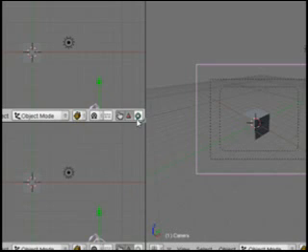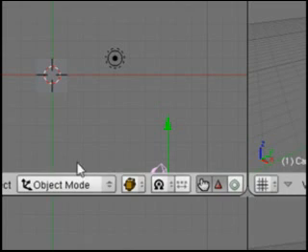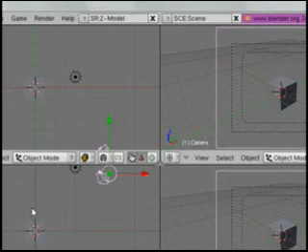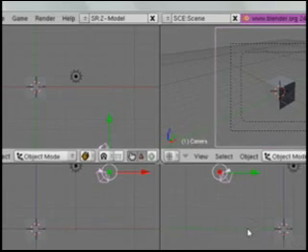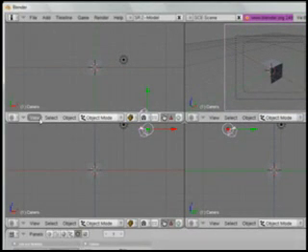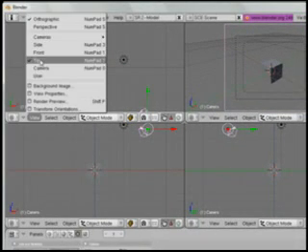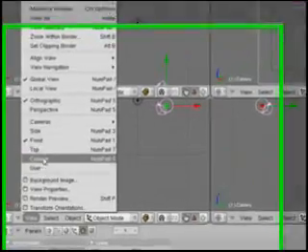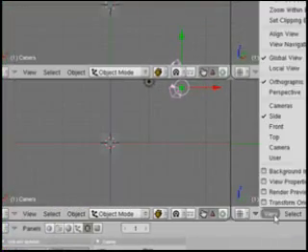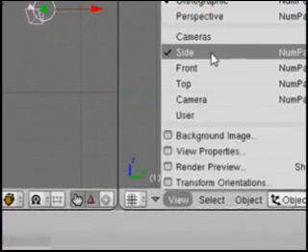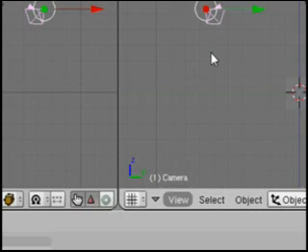Split the area. I'm just right clicking. This is one that actually gets me sometimes. Gets you? Yeah, I click on the wrong thing. So now what I did was top view here and front view here. I did that with the keypad, so I did that while Richard was talking.